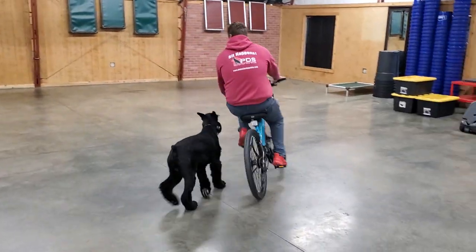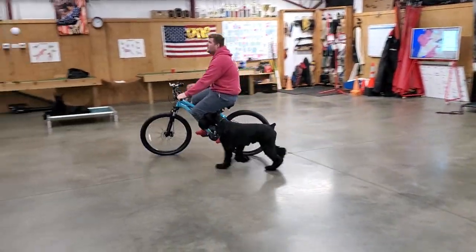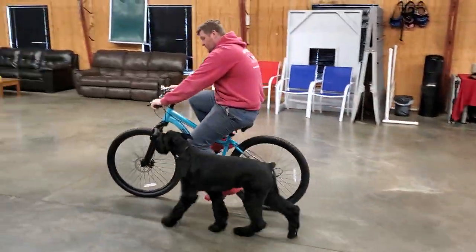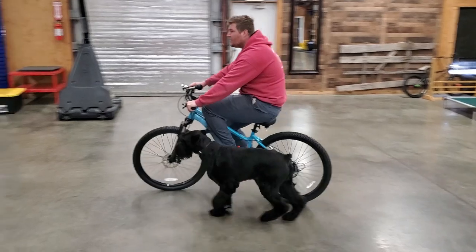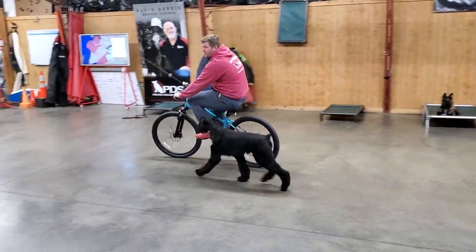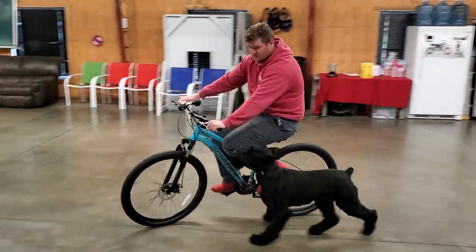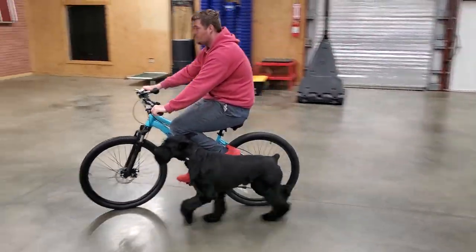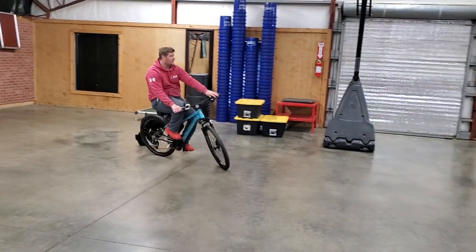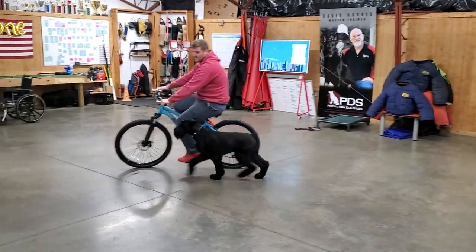So far, so good. A couple key points that we want to be looking for here with the dog heeling next to a bike: we want him to be back and left. You can see Linus is a little bit behind Nick's legs and he's also off to the side to the left, because that's where he'll be in the heeling position. We want him to be back in that position so that we can make easy left-hand turns. If we're coming up on a corner and we try to turn sharp, if the dog is up in the normal heeling position or even a little bit further ahead, we're going to end up running into the dog. So we want him to learn that when he's riding next to a bike, he should be a little bit behind the legs. That way we can make easy turns without worrying about running into the dog, and the dog has plenty of time to see the turn and get out of the way.